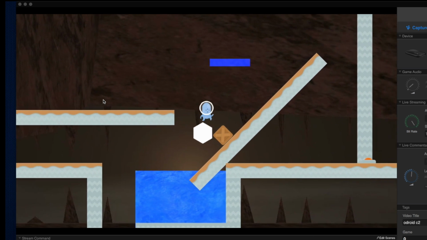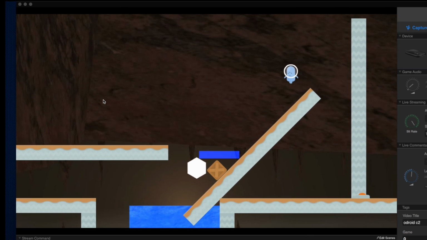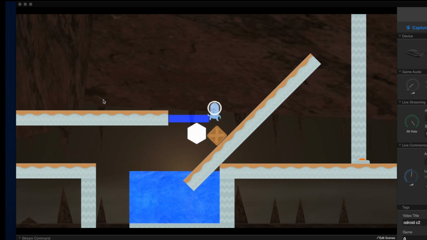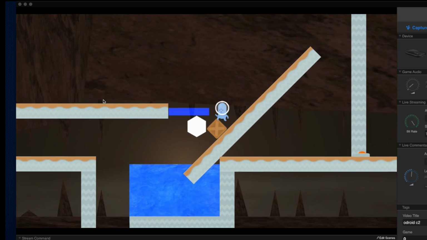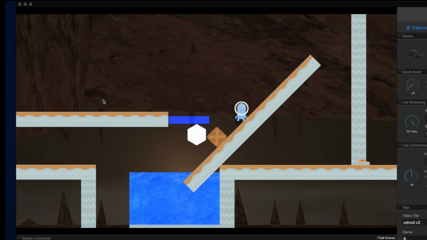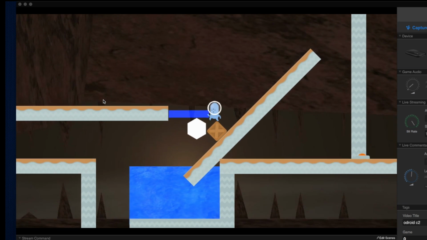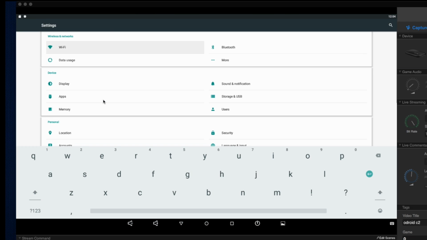But to be honest, let's face it, there's not a whole lot of graphics power needed for this game. Well, I think it ran reasonably okay on the Pi. It definitely runs better on the ODROID. And I'll be looking forward to running some more games here. I'm just going to use Alt-Tab to get back to my desktop.